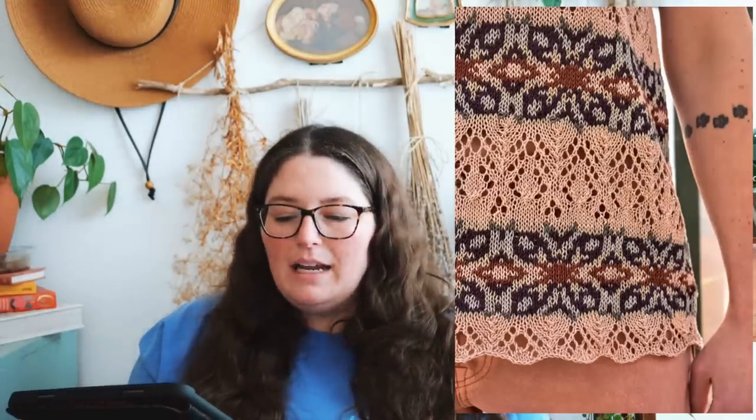Another summer top that I think is absolutely beautiful is a pattern by Jennifer Beale called Dontara, knit with Quince & Co. Sparrow — a fingering weight yarn. She uses US 5 or 3.75 millimeter needles for the body, and a US 3 for the ribbing. I think this is such a fun way to incorporate colorwork into summer knits while still having really pretty lace panels. Using a light color just keeps it really breezy and summery. I would definitely shorten it to just barely tuck into the front of my pants. Colorwork is something you don't see a lot in summer tops, so I love the colorwork mixed with the lace — I think it's really special.